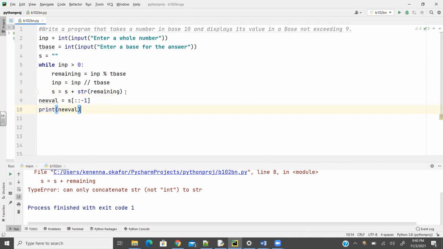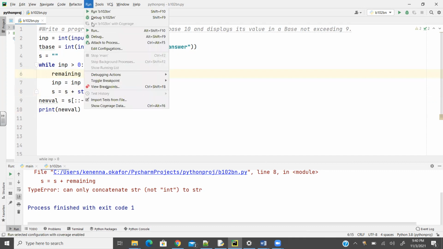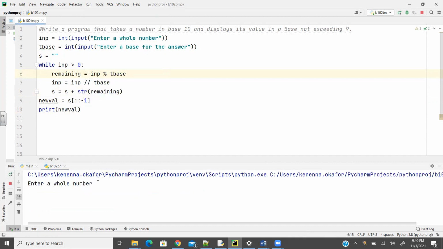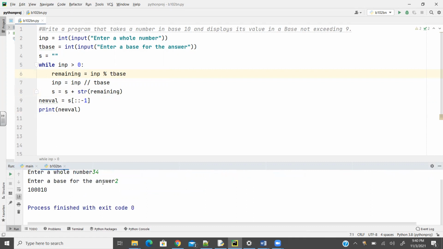So this now is a string that I can concatenate to a string. All right, so let's see, guys. Enter a whole number, 34, and the base should be 2, and that gives us 100010.